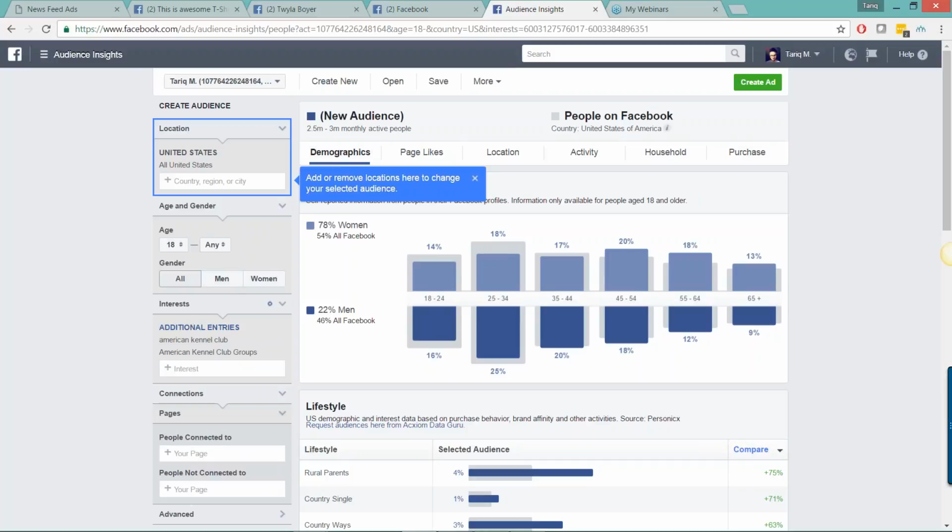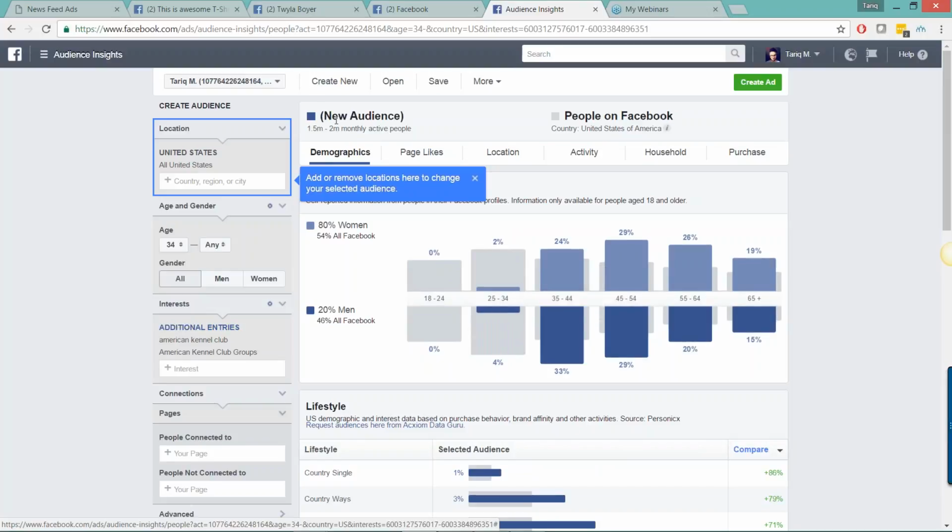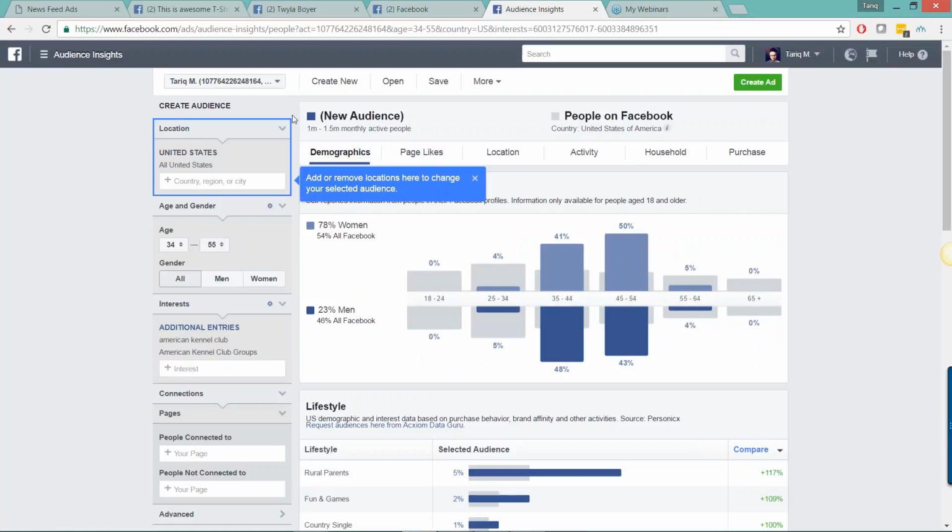So what you might want to do is break it down by country. You might want to target a certain region. You might then want to target ages. Let's say Chihuahua lovers only start at the age of 34. Now you haven't necessarily reduced your audience, but you can then introduce an upper limit, let's say 55. You've then reduced your audience even further. So that's a perfect example if you're trying to cross-pollinate and sell T-shirts to someone who are dog lovers as well. That's the way you can use Adsviser and Precise Audience to do that.